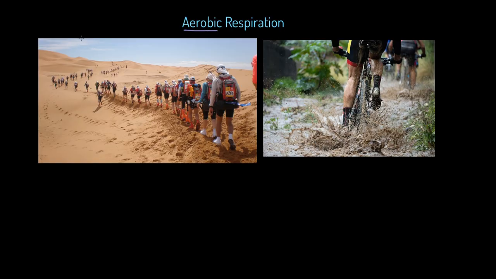Secondly, we have this one on the left, which is not just some people going for a walk on a big sand dune or in a desert. This is the Marathon des Sables, a hundreds-of-miles-long endurance event based in Africa. I can't remember exactly where. These people run, walk, move for hundreds of miles, I think over 3 days. It's relatively low to moderate intensity, but very, very long. And some of those features are important for aerobic respiration.